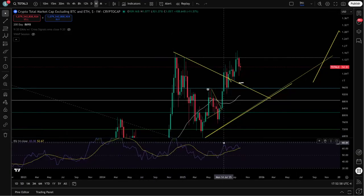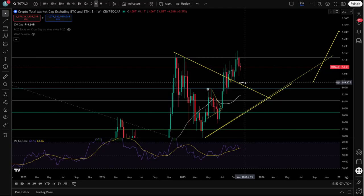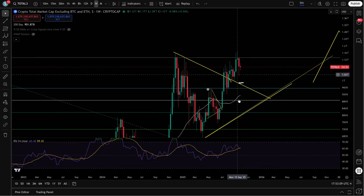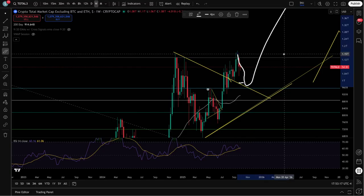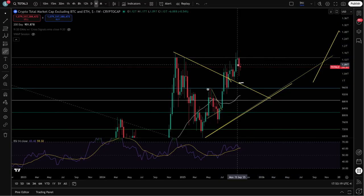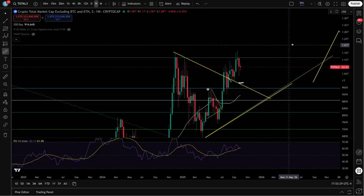This high, lower high over here, and a lower high down here, right? So you're looking for a pullback down. Right to about 980, 990. All right, and boom, alt season, right here. Pull back down this area, and then bounce right up out of here. That would make sense. Bitcoin dominance going up, alts pulling back, and go, right? Something like that. And there's a few that's going to go now, right? They're going to go at different times, all right? So keep your eye on that.